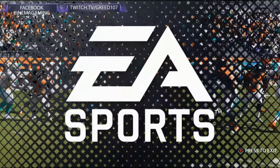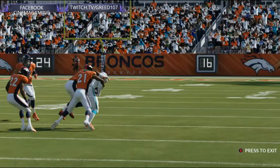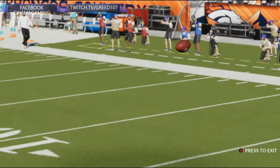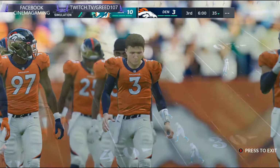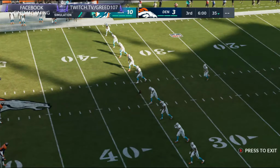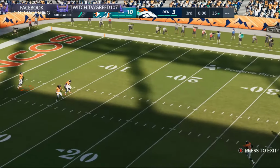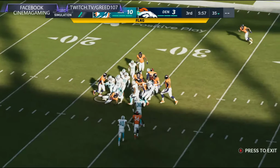Meanwhile, in our game, it's been a defensive struggle. Which offense can break through in the 2nd half? To find out, let's hand it over to our broadcast team of Brandon Godden and Charles Davis. Okay, Coach, appreciate it. A 1-touchdown game here as we get set to resume play in the 2nd half. The Dolphins in front, and they'll be in possession of the football first as the 2nd half gets started.